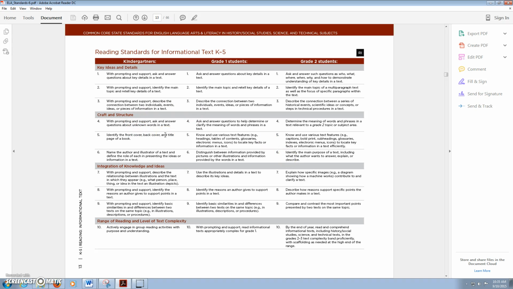What's different about the reading standards is they only have a set of anchor standards that applies to all the substrands of reading. So the anchor standards for reading are the same for reading literature, reading informational text, as well as reading foundations. So those are all interrelated. For example, now we move into the standards for reading informational text. In the corner we see RI to indicate that we're talking about the reading strand and the informational text substrand of reading.